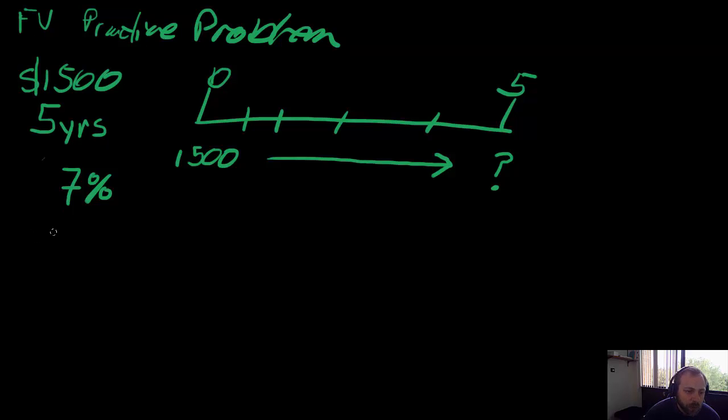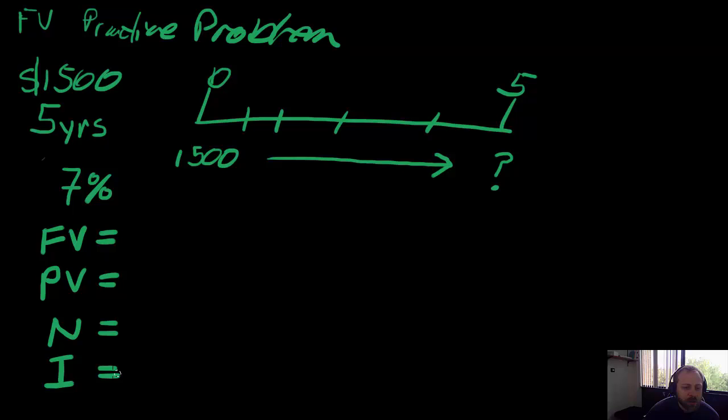So what I like to do, and I do this almost every time, is I come up with my future value or my time value cheat sheet. My time value cheat sheet is nothing more than a list of all the functions that could possibly come up on these problems. Okay? The first one is my future value, the next one is my present value, the next one is my N, or the total number of periods, and then my interest rate.